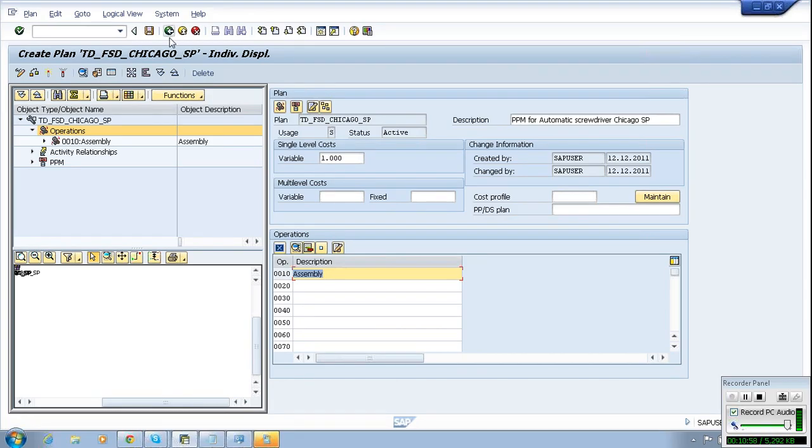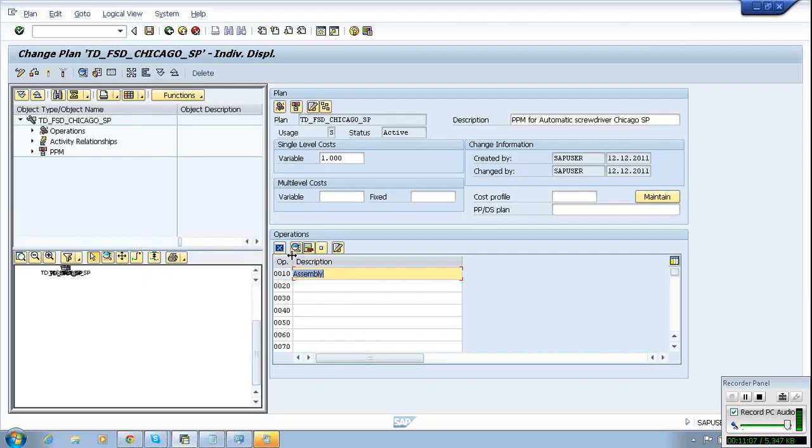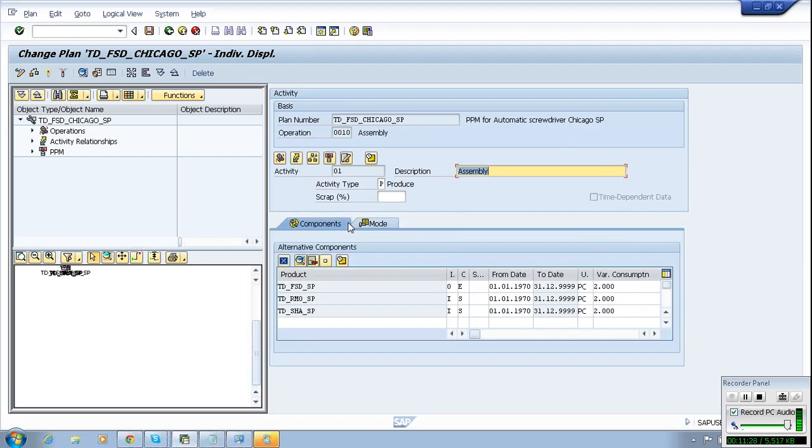Now you can go to the change mode and you can see whatever we have created. First we are defining the operation and we maintain the variable cost, and if you double click here, then we are maintaining the activity. If 2-3 activities are there, we can do 1, 2, 3, like drilling, then painting, then cleaning, then assembling. We are doing only assembling, and double click assembly. And here you can give whatever the input components and output components and the quantity. So if you take 2000 units and 2000 units of this one, and assemble this as a finished product, you will get 2000 units as output.